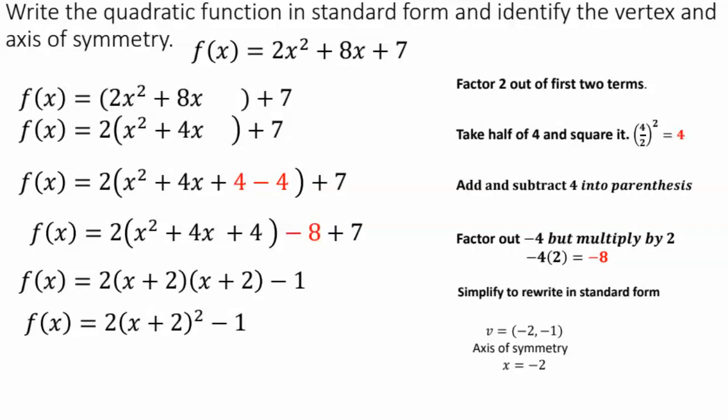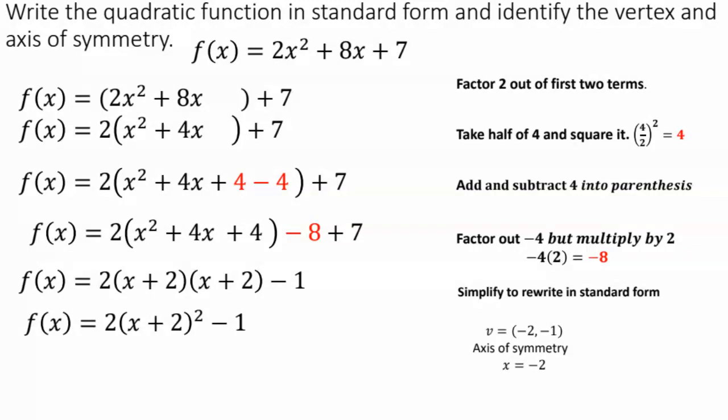Now, on this one here, why is my y value just negative 1 and didn't change to a different sign? Well, that one's already on that side, right? If I were to get rid of everything that has x, remember that f of x is replacing what y equals to. So y equals negative 1. It's already telling you the correct position of that vertex. So again, the vertex is negative 2, negative 1. The axis of symmetry, again, the equation is the x value of the vertex. So that would be x equals negative 2.